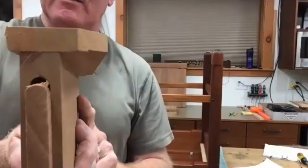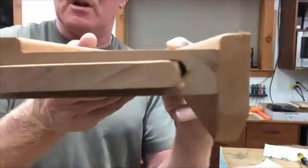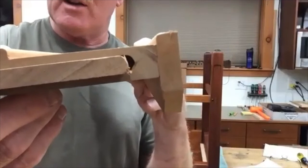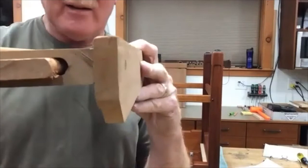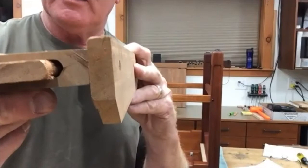Yeah. Okay. And just as a quick one, I'm sitting here staring at it. You'll notice I make my mortises a little bit longer than what my tenons are. And I do that on purpose. One reason is that it allows a place for excess glue to go, instead of squeezing out and making a mess to have to clean up, raising the grain, all the potential issues you have with that. That provides a pocket on top and bottom. If I get too much glue, it'll go there first and be less likely to come squeezing out and get on the face and cause me a problem.